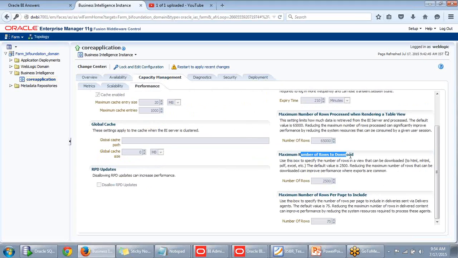Here is another thing, that is maximum number of rows to download. Here we will be providing this as per our business requirement. Let us say we are maintaining some mail server, or some Lotus Notes email, and I want to mail some particular Excel sheet report after generating it.